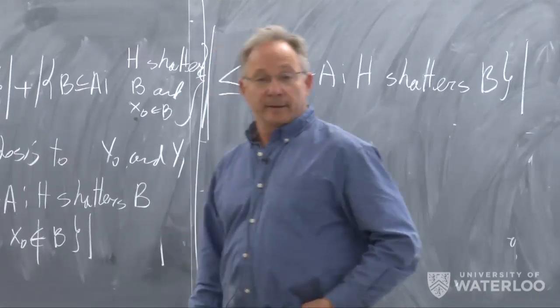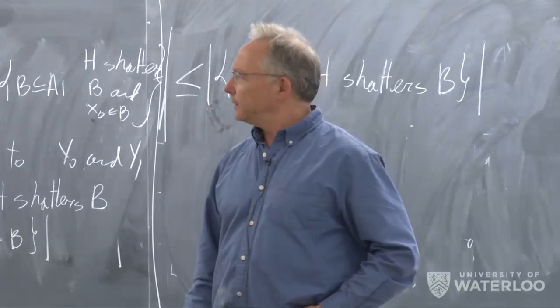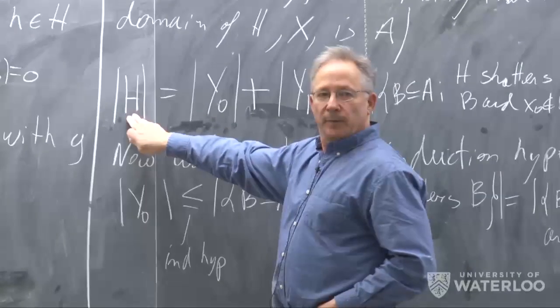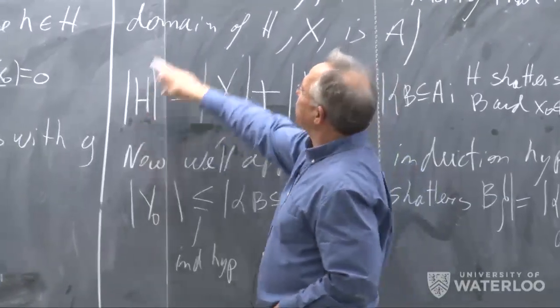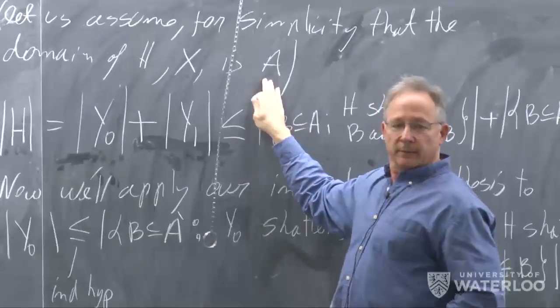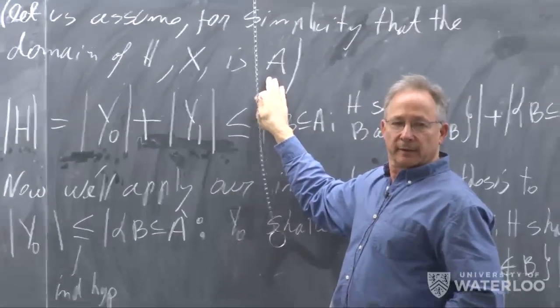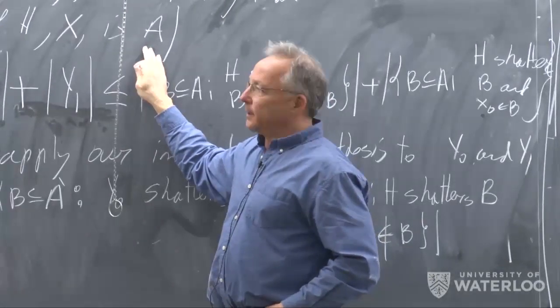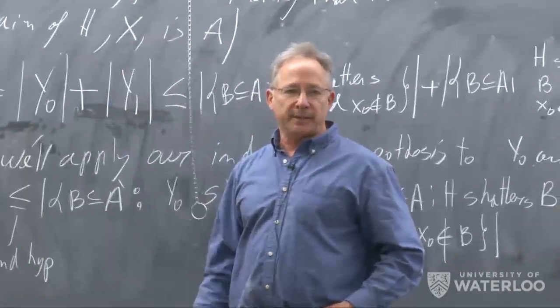So yes, the H in the bars here is supposed to be the behavior of H on A. I had this comment that let us assume that my whole domain is A, and I'm just counting behaviors on A. Makes sense? Because I don't care about what is happening outside A.